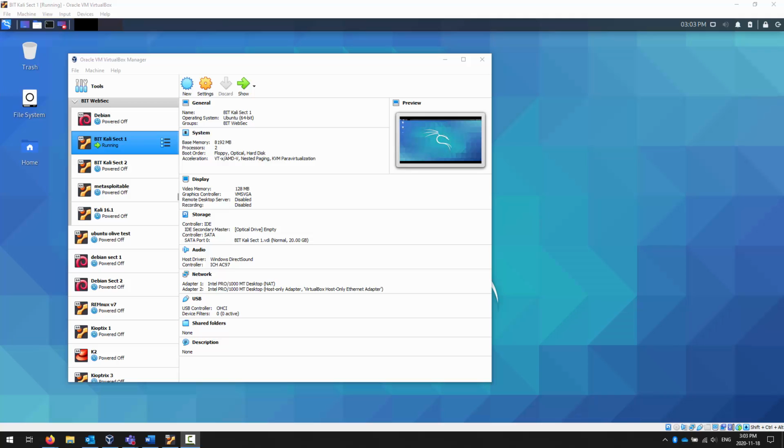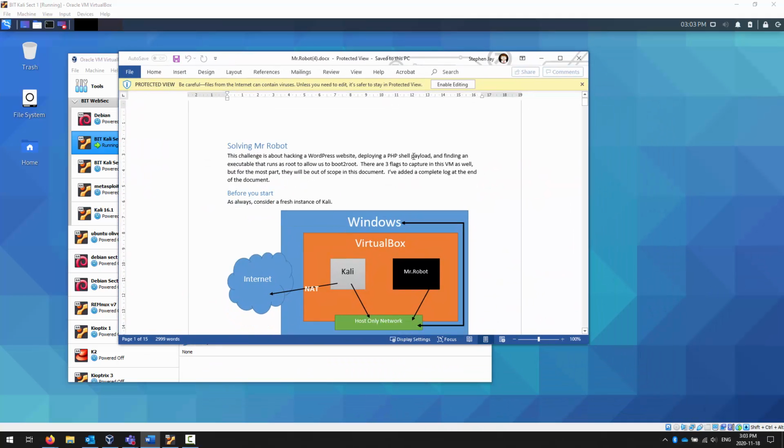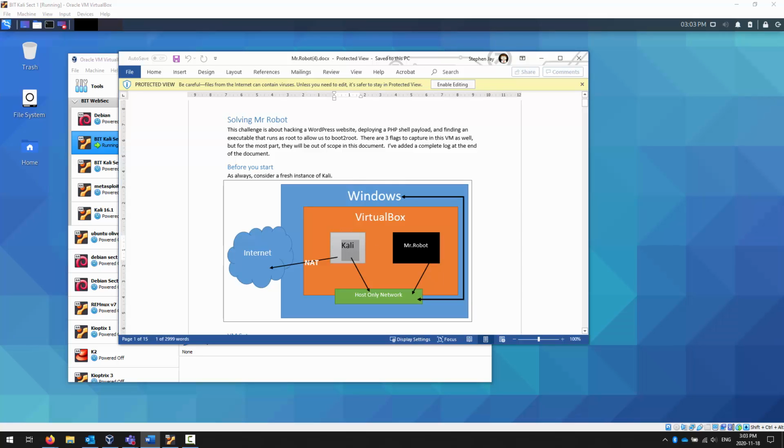As always, you really do need to understand the environment that you're working in. It's the same old, same old. You're going to deploy something to MrRobot. It's going to be a remote shell, but you're not actually going to upload it. It's going to be a little different today, and you'll understand that in a bit. But again, it's going to have an IP address that you need to configure back to your Kali. You're going to need to launch a listener on your Kali, and then you're going to need to load this remote exploit that you've pushed onto the MrRobot server.